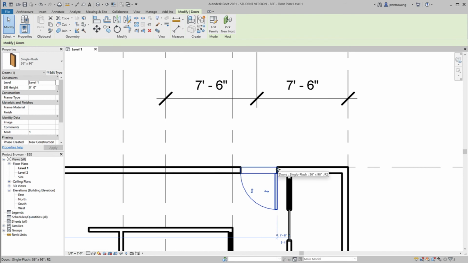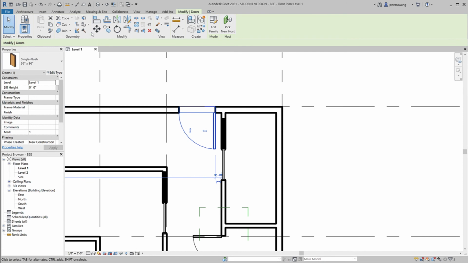Looks like the right side is dimensioning to the center of the wall. So I'm going to click on this control dot and then drag it and drop it on the left surface of the wall. The temporary dimension is showing 10 inches. So I'm going to click on the number and change it to 6 inches to reflect what we see on the PDF file.